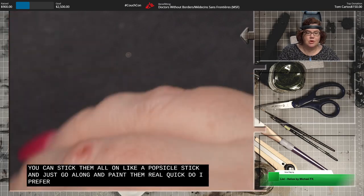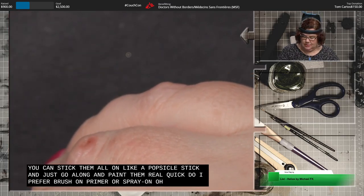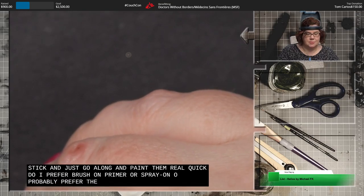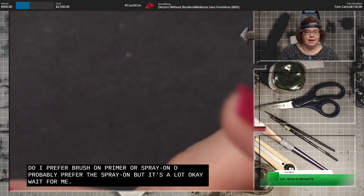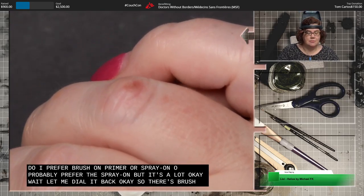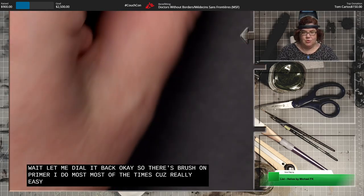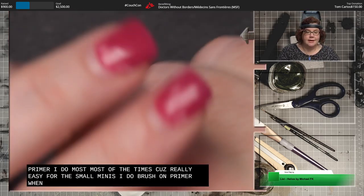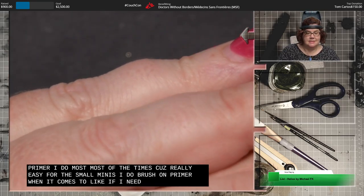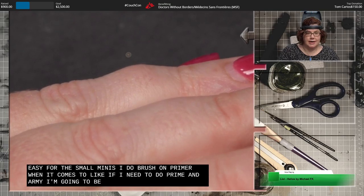Do I prefer brush on primer or spray on? Oh, I probably prefer the spray on, but it's a lot. Okay, wait, let me dial it back. There's brush on primer. I do that most of the time, because it's really easy for the small minis. I do brush on primer. If I need to prime an army, I'm going to be spraying it.